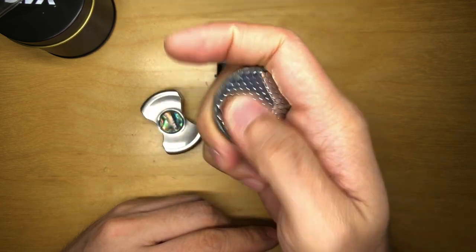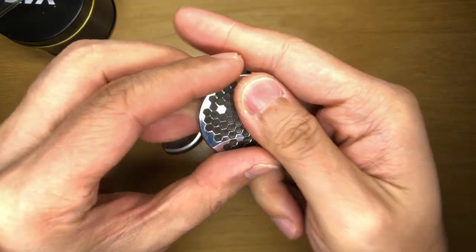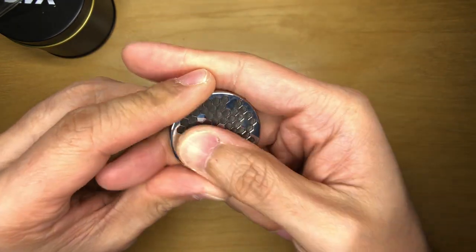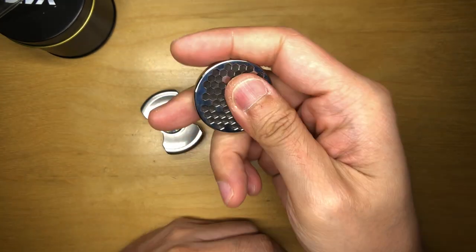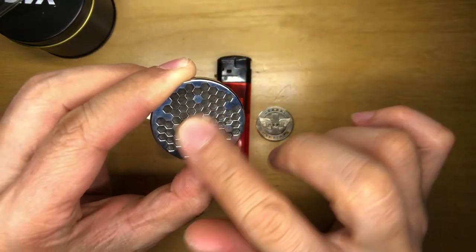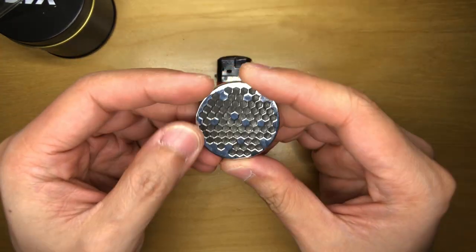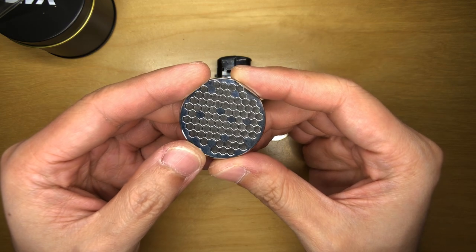I don't know about the whole worry coin thing, but I gotta say that this part here, this texture on this side, this is quite crazy. This is something else. It feels really, really good. I mean, the polish plus those grooves over there, that contrast is quite cool. Sorry, I hope I'm not doing any injustice here, but this is the stainless steel honeycomb once again, everyone.